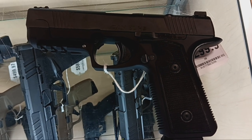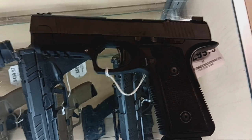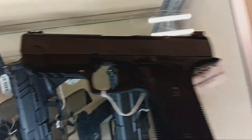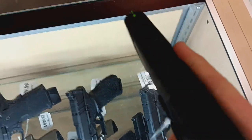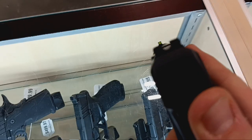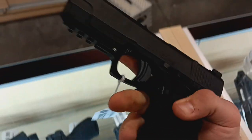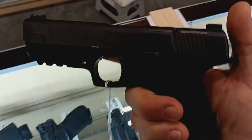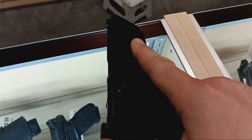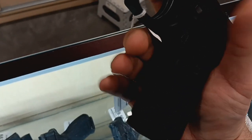They do have a range rental here as well, and apparently very tight groups at 10 yards — three inches low — is what I've been told, and apparently that is not unusual. So it is a little strange to launch something at this price point and not have that absolutely dialed in. But I do love the way it looks, and once these drop to $9.99, that could be a tempting Christmas present. I would love to get my hands on one to really test and evaluate and try all kinds of different ammo with it.